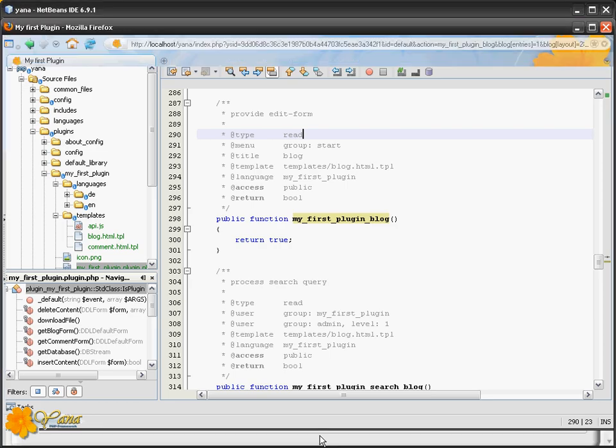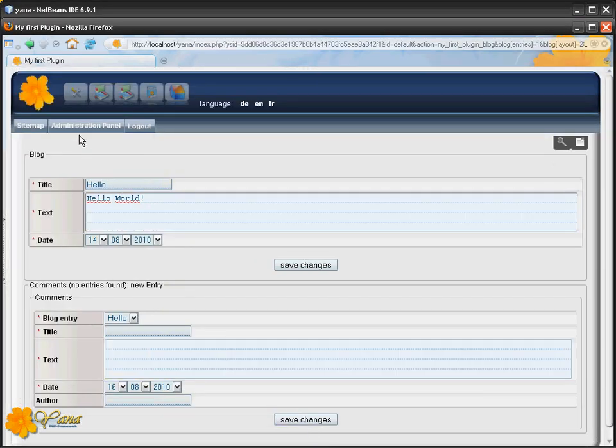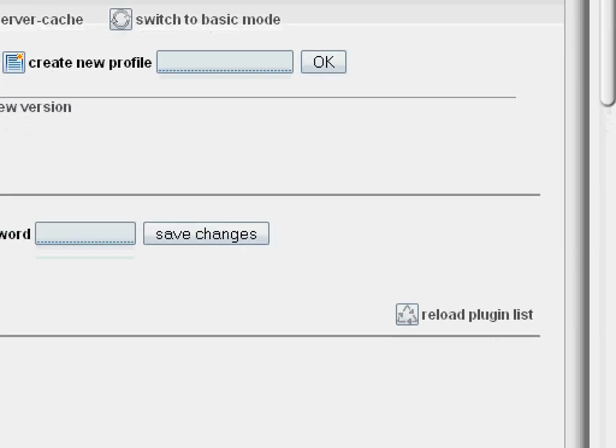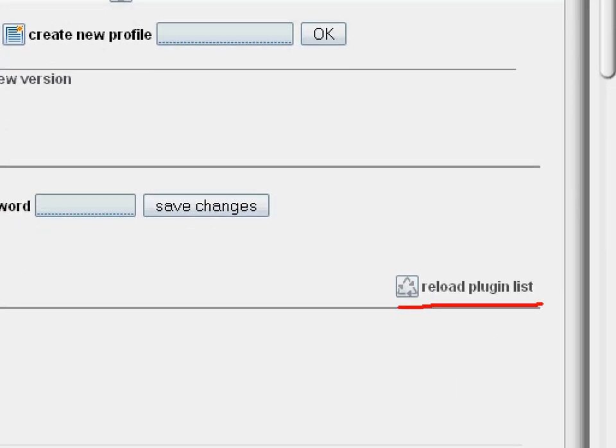So that's all. Next thing we want to do is to return to our administration panel and tell Yana that plugin configuration has changed. We do this by clicking reload plugin list right here.